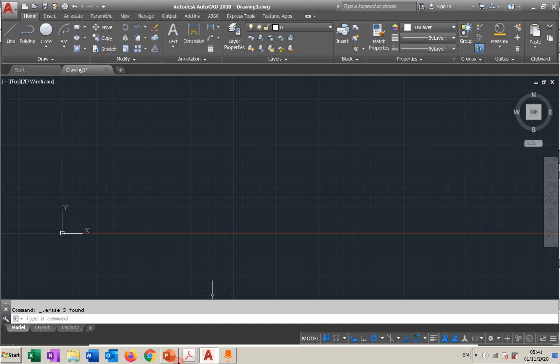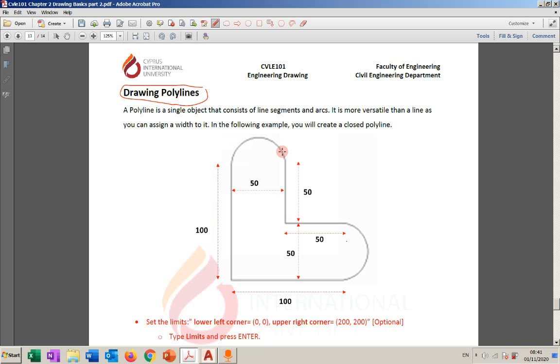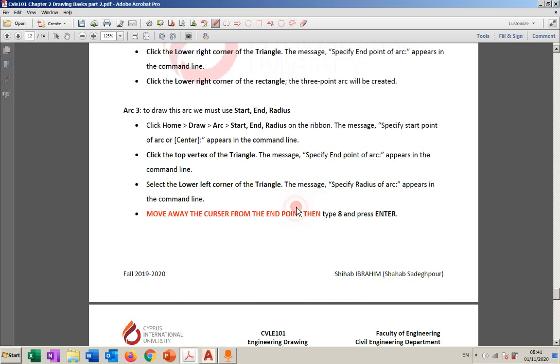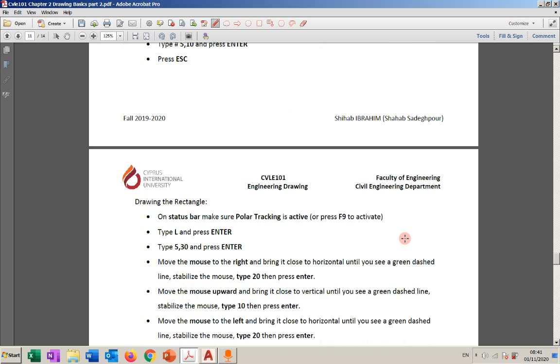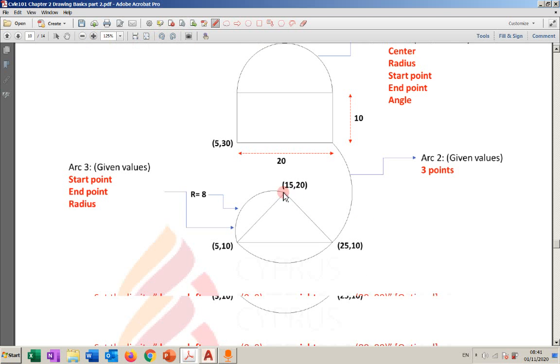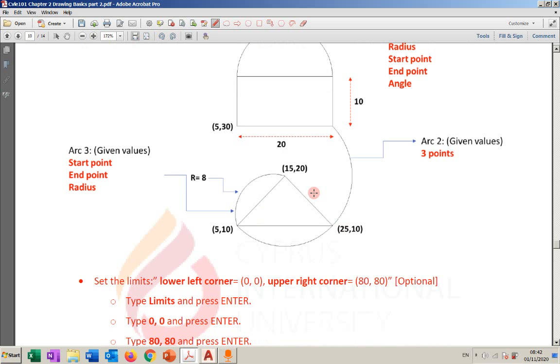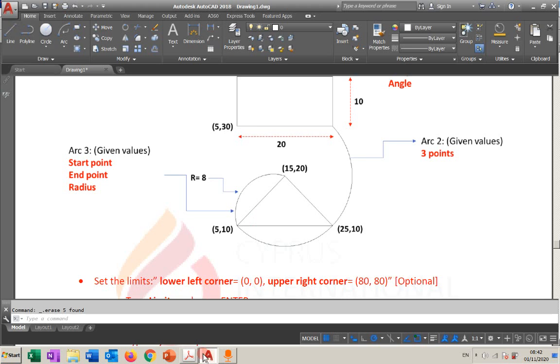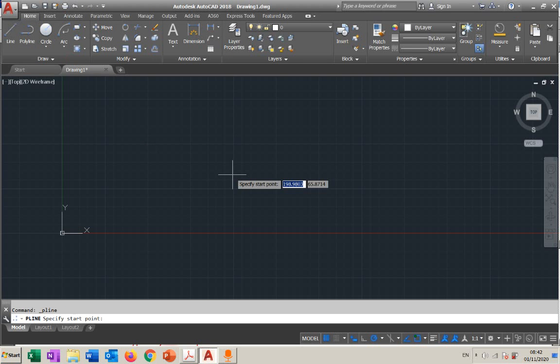So let's come back to the one that we did here. I can draw some of these shapes with polyline. Let's say I can draw this triangle with polyline. Yes, I can draw this triangle with polyline. Why? Because it's line, I can use polyline, multi-line, to draw it. Well, if I use polyline, when you activate polyline, it will simply work as line.